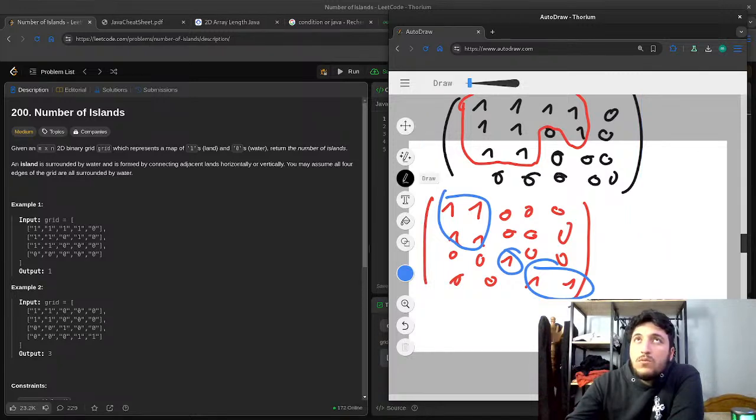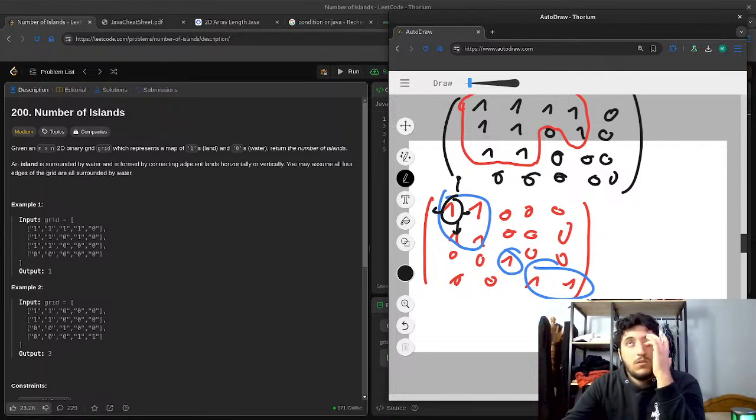So how can I do this? If we find a 1, we're gonna search if it's adjacent in the 4 directions. But in any direction, we're gonna... no, this is not it. So we cannot count it like this.